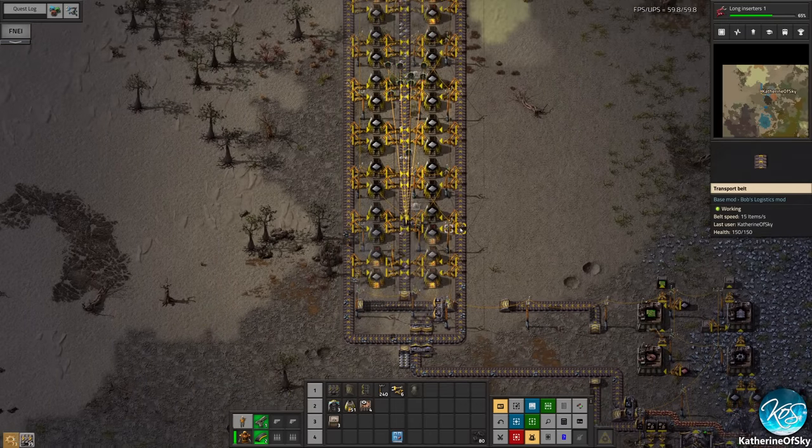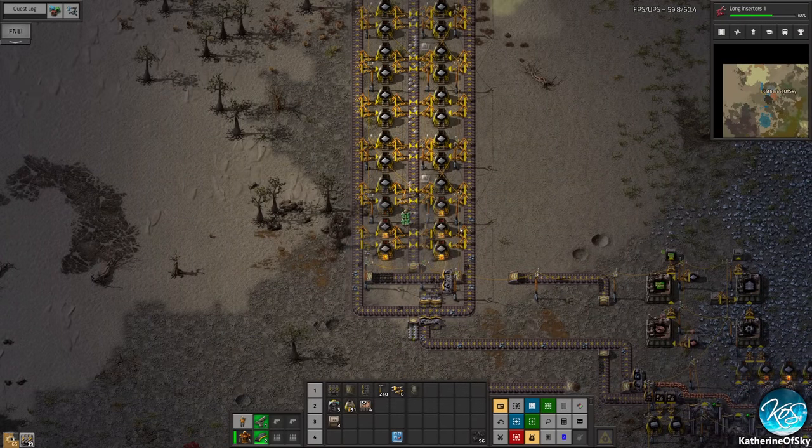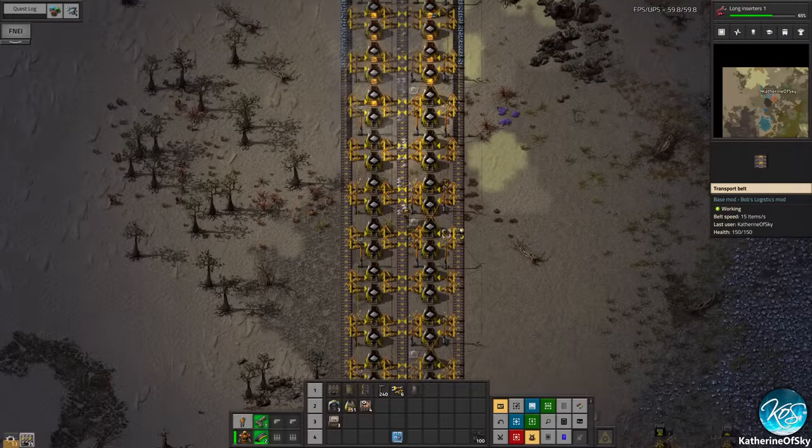Oh, that's beautiful. Did I ever tell you that Factorio is a dating simulator? It is. Trust me. I know. And I have a very cool love story.